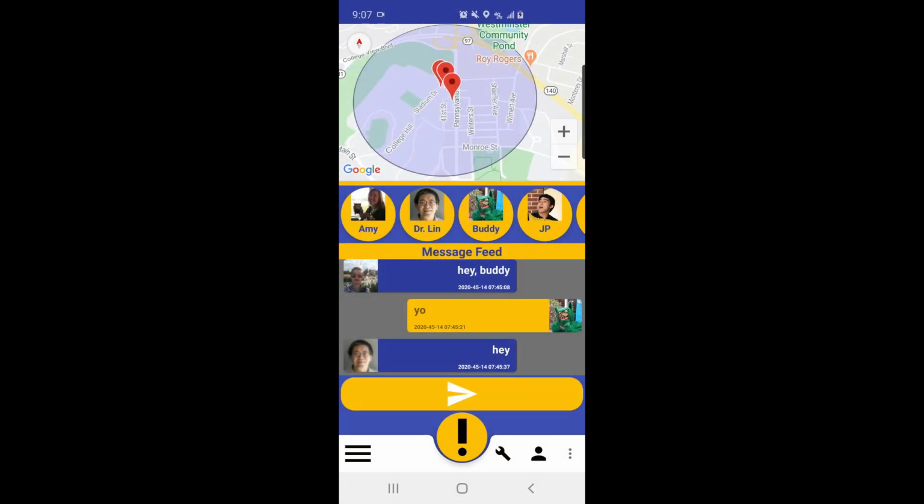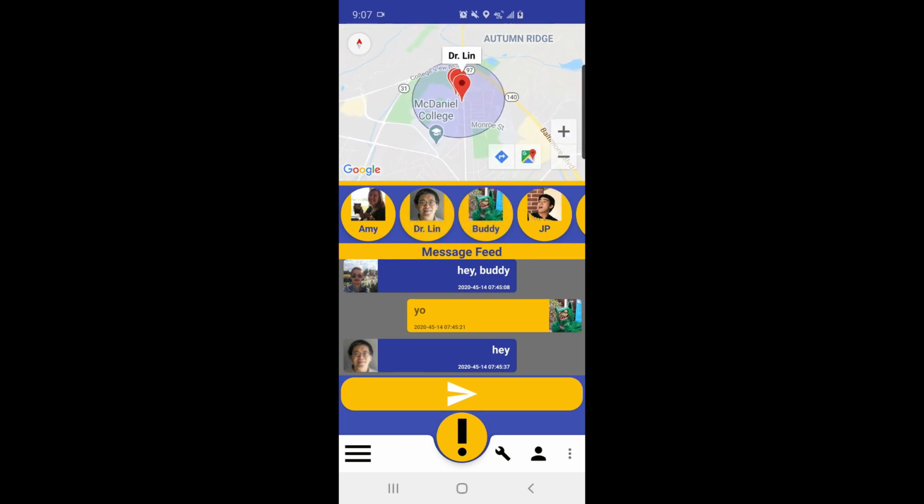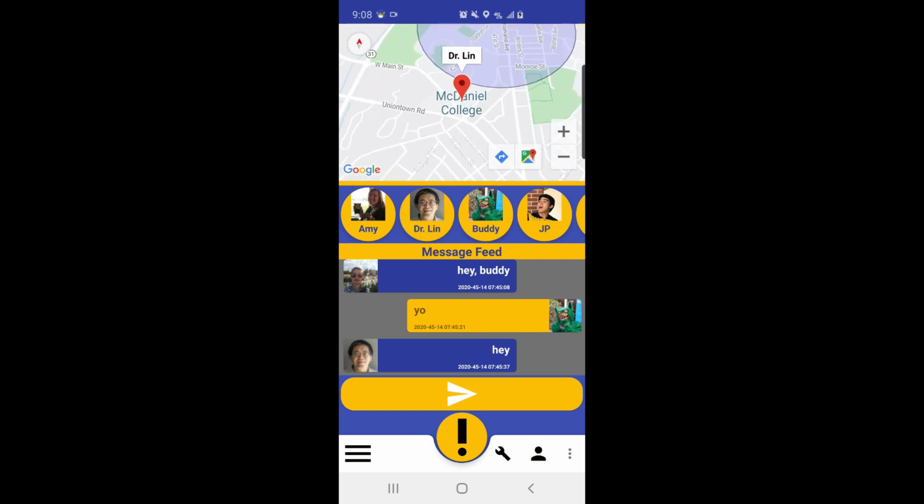Another feature we have is geofencing. Geofencing is simply detecting when another user has left a certain radius. The location we will be geofencing will be the person who created the group, in this case Buddy's, location. We simulate a user's movement by using an emulator we have on a computer. We start off saying Dr. Lin is in the geofence, but then we see him leave, as well as receive a notification.